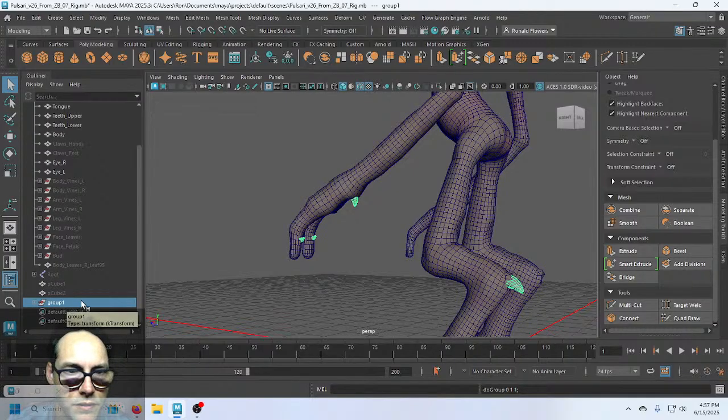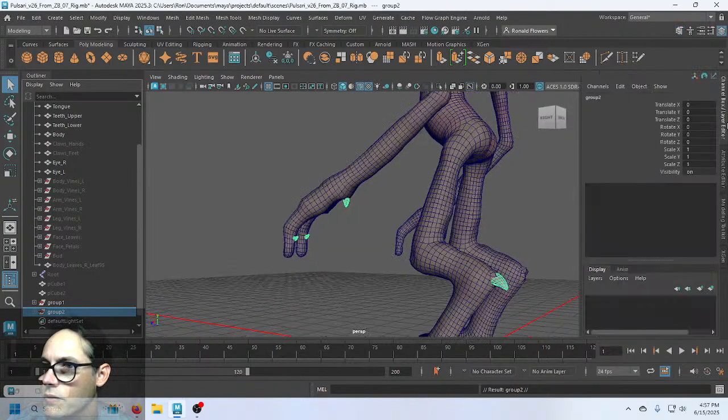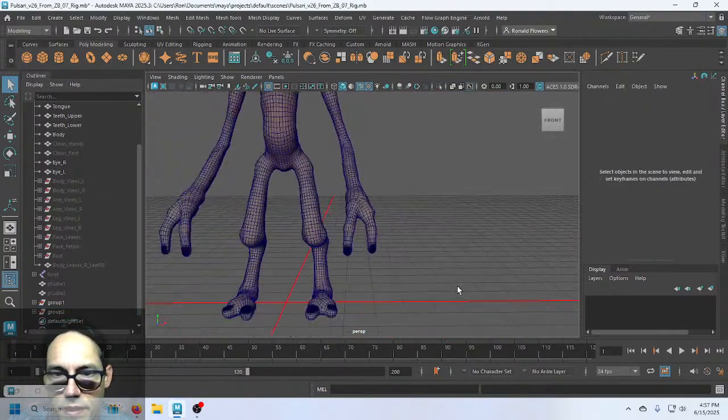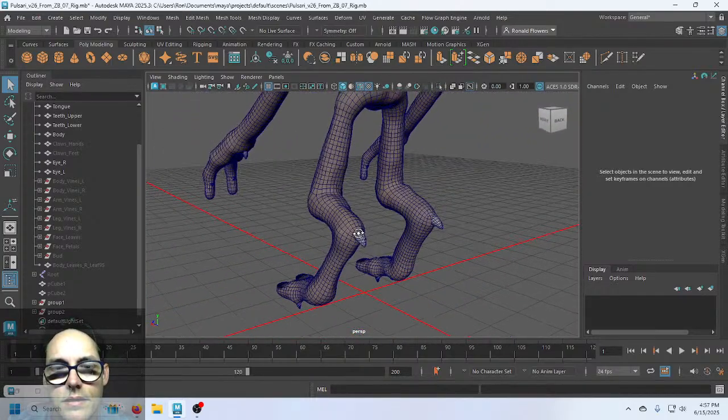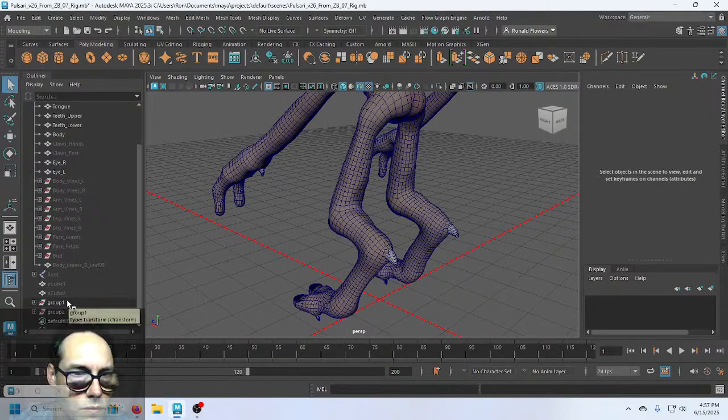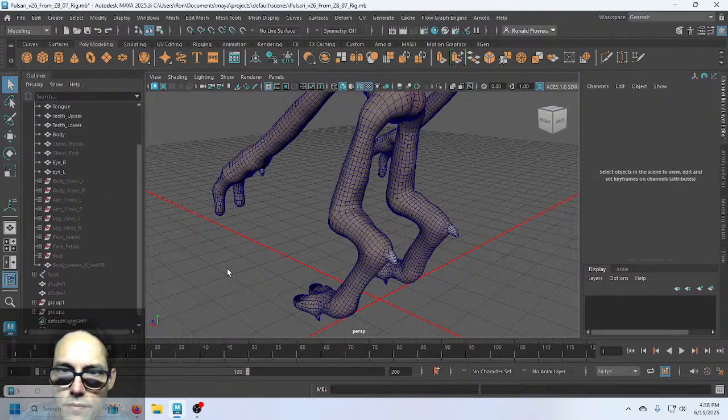And then Control D to duplicate. -1 scale, like that. I suppose I should have named these.